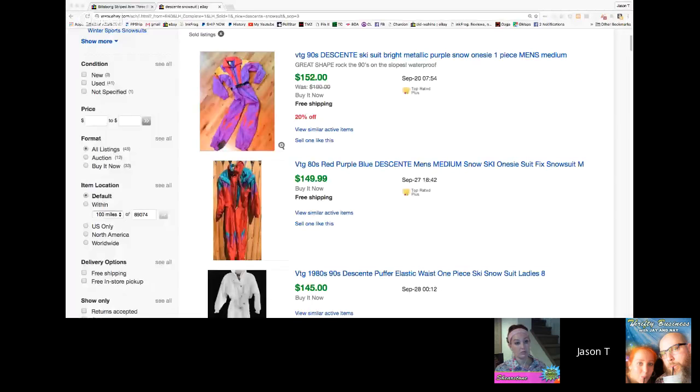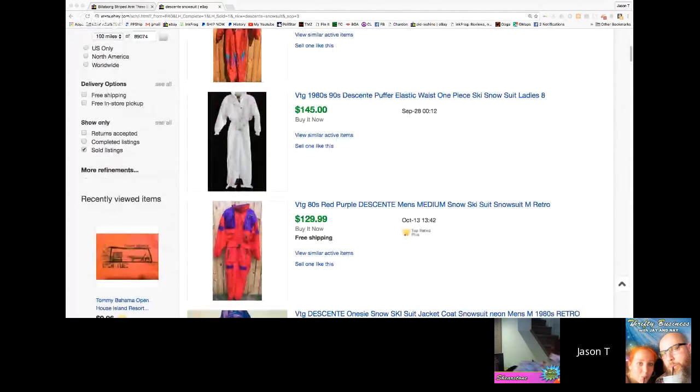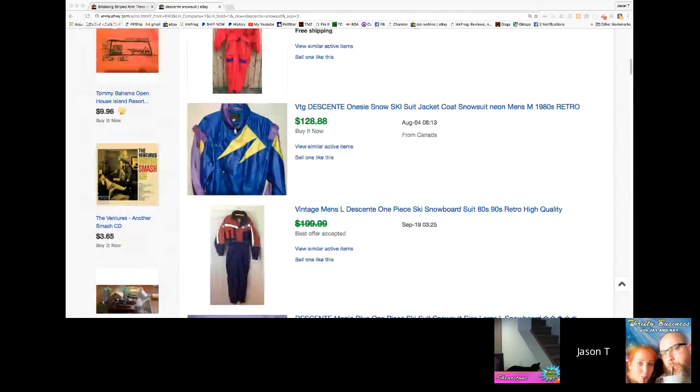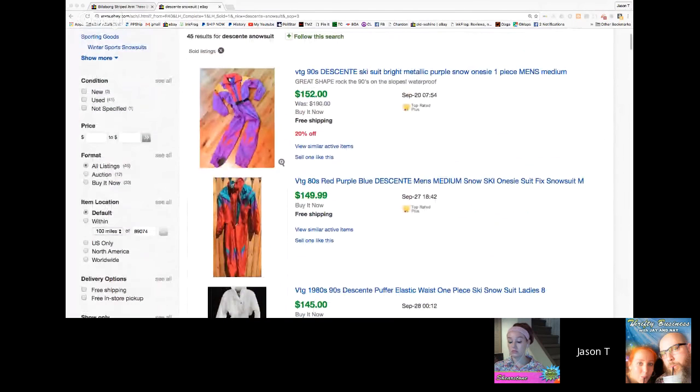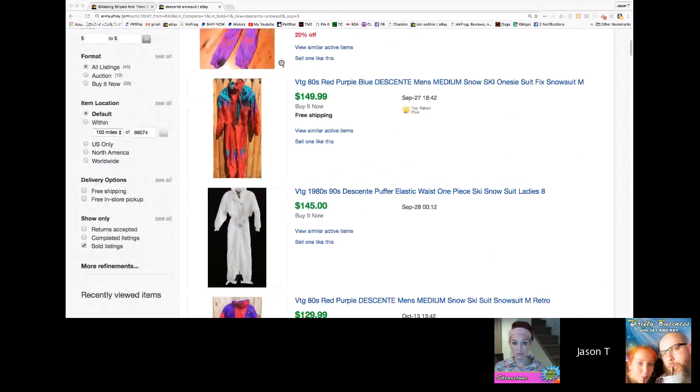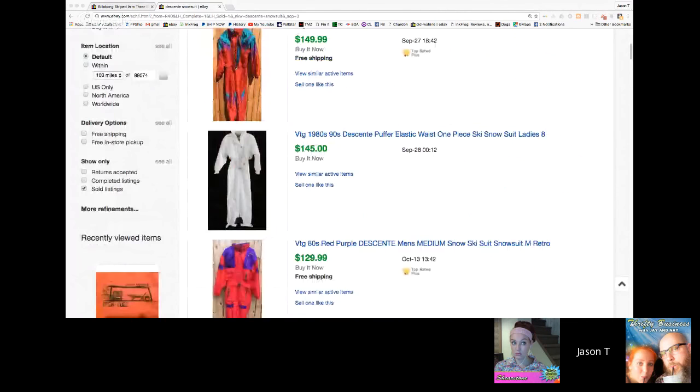All right, so real quick, since we're still talking about the snowsuits in the chat a little bit, just to show you, here you go. There's the Descente, vintage 90s, vintage 80s, 150, whoa, 150, nice. 150, 130. As you can see, when you get pizzazz in there, in the 130 range. I have a full mannequin, legs and all, that we're going to be doing these on and show you how good it looks. This on the floor is actually okay. I like how they bent it, kind of like you're skiing. This looks very sad hanging on the wall there.